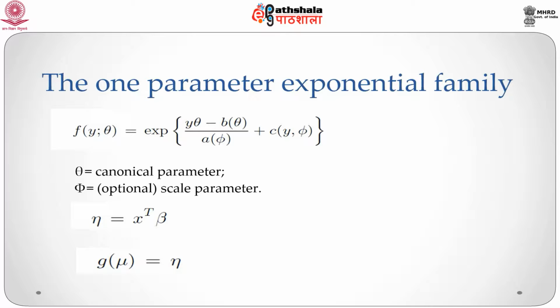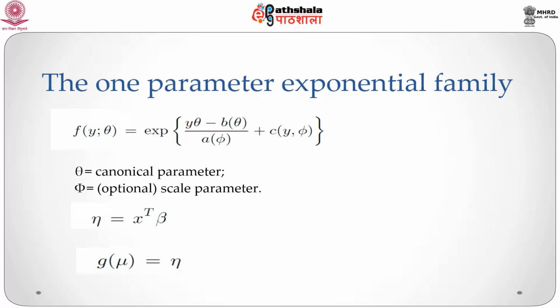So this is the concept of a canonical parameter. Although we could have parametrized the family in terms of a parameter which is more natural, like the probability of success for the Bernoulli distribution, when we write it in this particular mathematical form, we may as well use another parameter to index this family, which is the coefficient of y, and it is this coefficient which is called the canonical parameter. In fact, the form in which I have written the one-parameter exponential family is a particular form which has many variants, and this is called the canonical form.